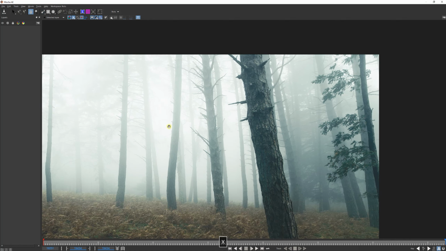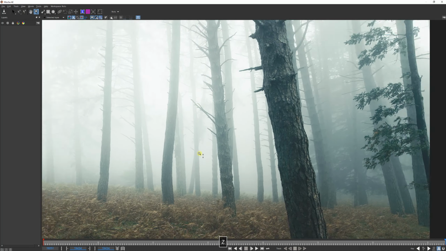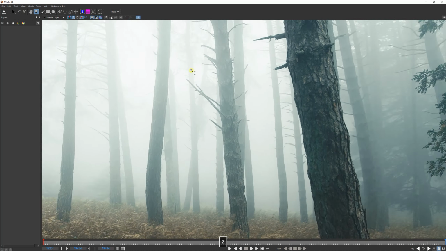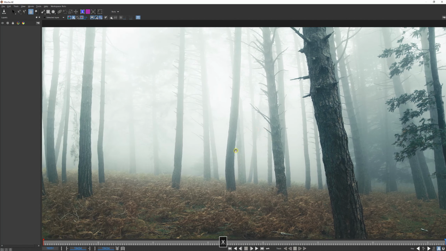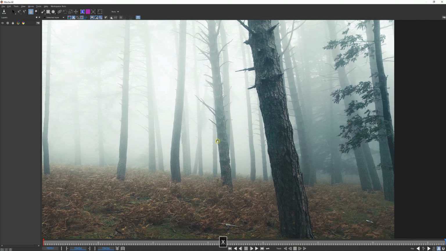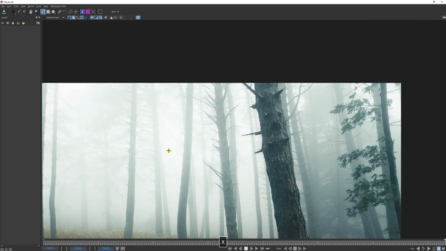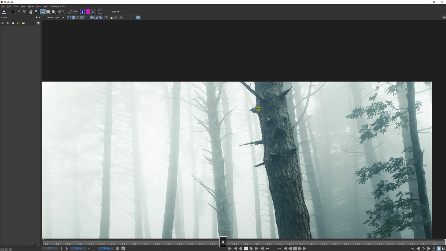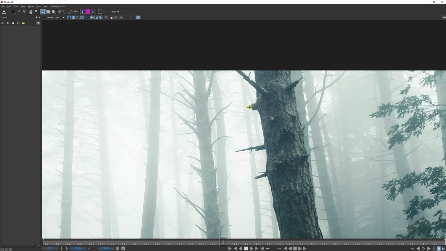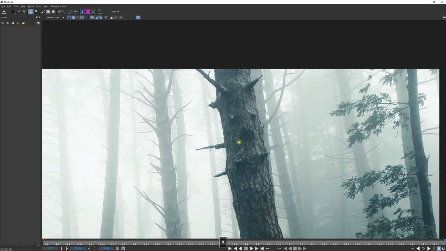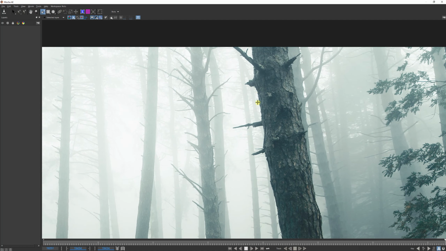Alright, so we got that out of the way. Again, Z, left mouse button up and down to pan, to zoom in and out. X to pan around, X to hold and pan. Right now, we have that tool active. From here, I'm just gonna zoom in a bit more, and I'll show you where I'm clicking on and why.